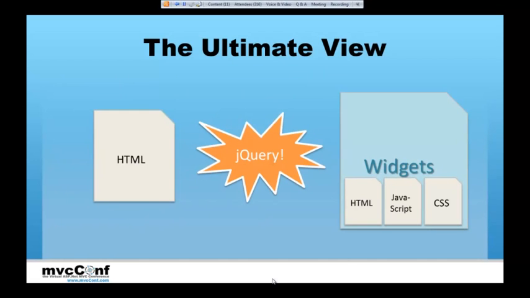So, what I would like to propose here is this idea of the ultimate view. And the ultimate view, I mean, this is the most stripped down version there could be of it, is just a block of HTML, simplified to its fundamental meaning, its semantic representation, jQueryfied, so basically a couple lines of jQuery to turn it into a widget.